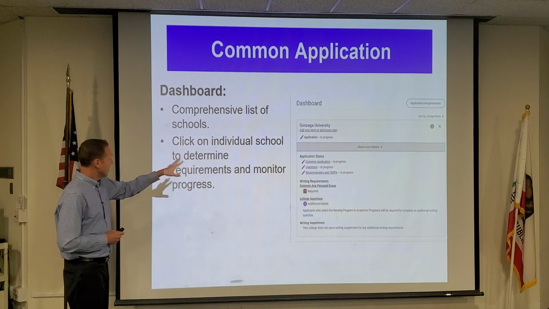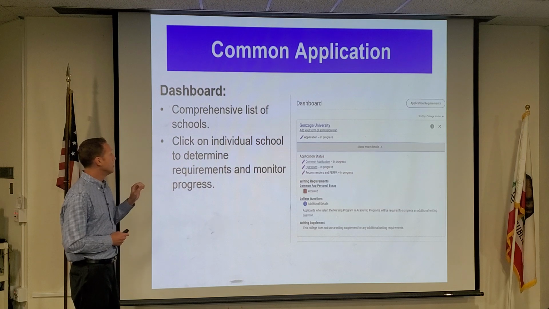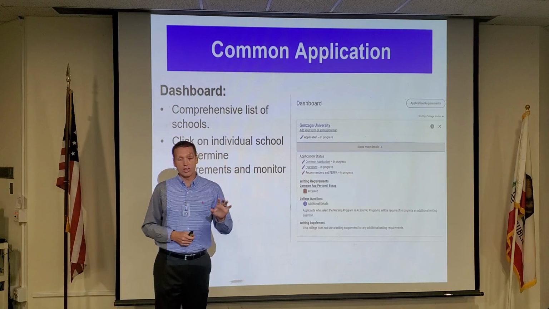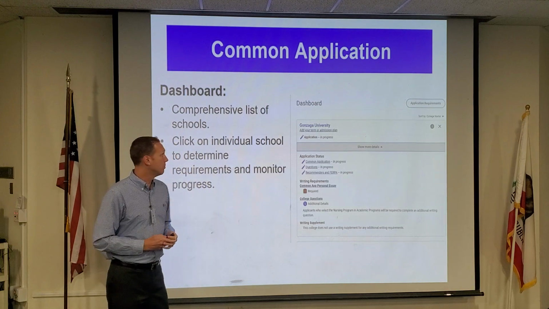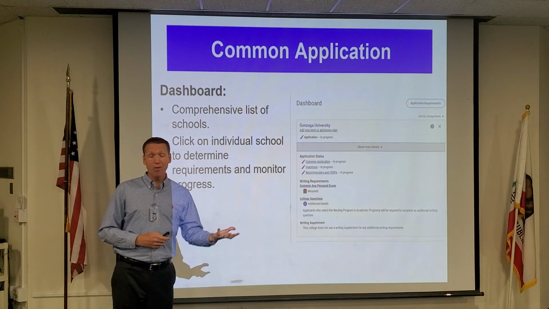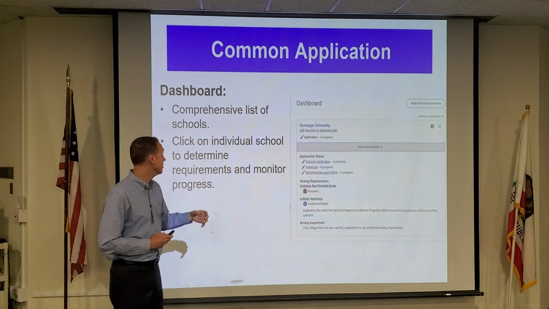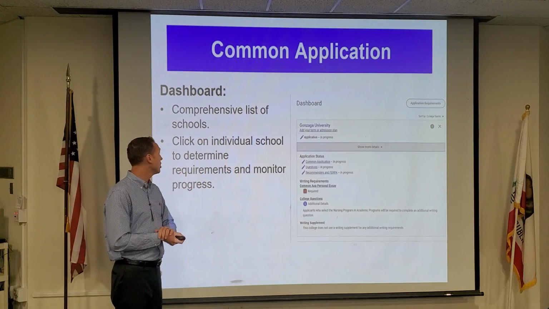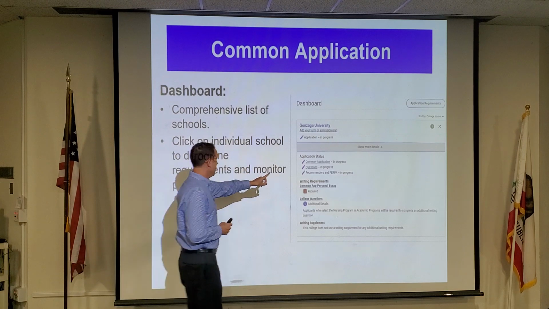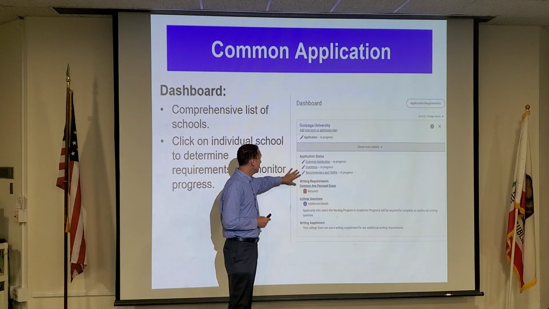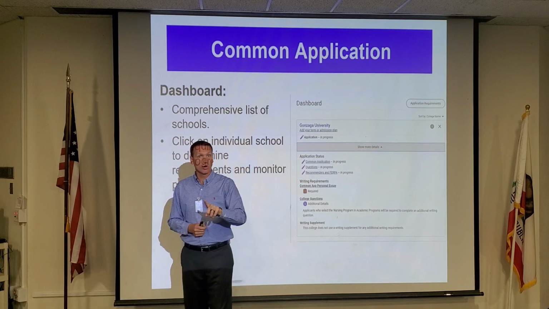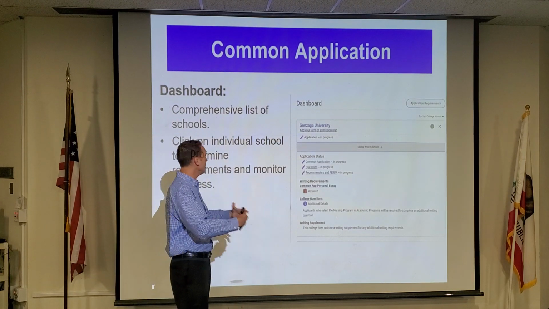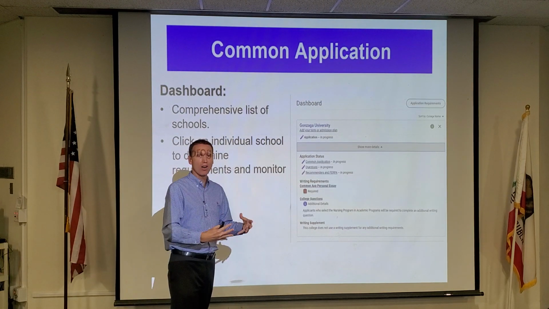Okay, a deeper look at your dashboard. What I said a minute ago, what is so nice about the applications being online compared to when I was in high school and did my paper copies, and Coach Jamal and many of the counselors, we all did paper copies of our college applications. These fields and symbols show you what is required and what has been completed. So you have a nice visual of your progress.